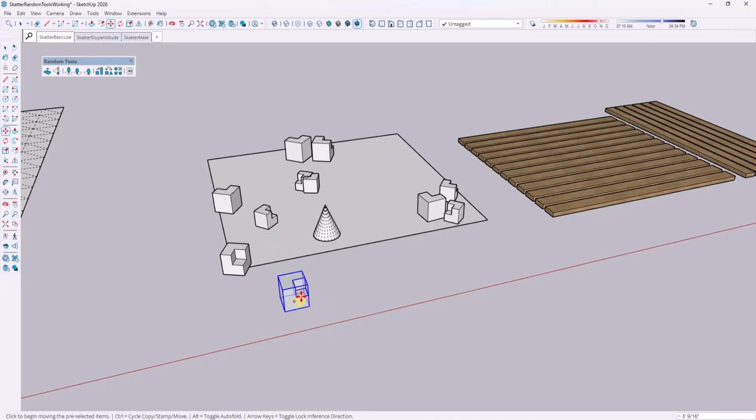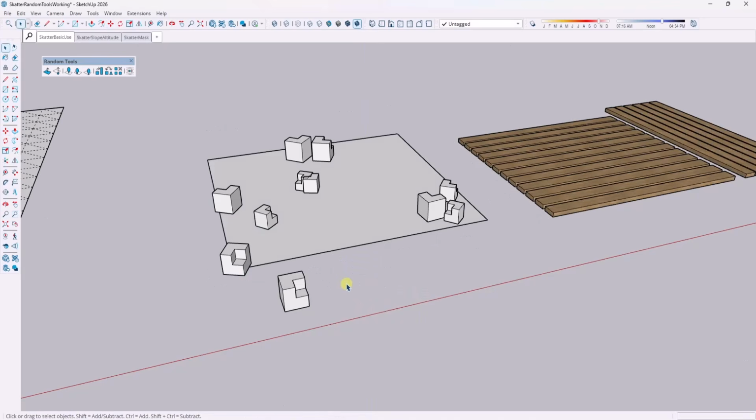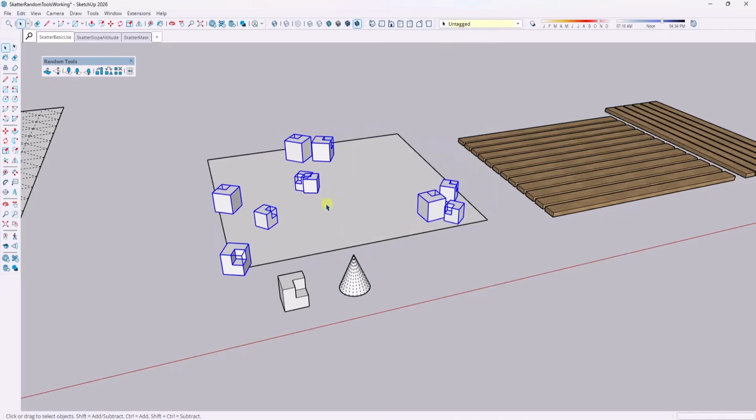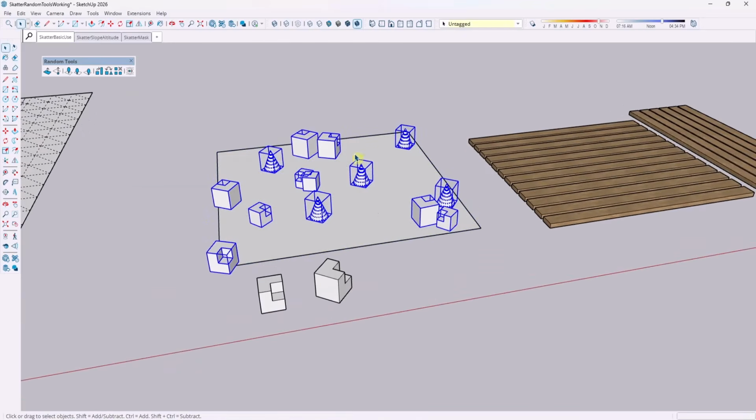So I'm just going to slide this off to the side and this off to the side, and I'm going to move this out of this group and do an edit, paste in place. And I'll go ahead and explode this group, but I have these all selected like so. Then I'm going to select this object and I'm going to do a random swap. And so what that's going to do is randomly swap out this object. Now notice how it's not changing the count in here. So if I wanted more of those, what I would do is I would just create more copies like so. And then I'd select the whole thing like this.